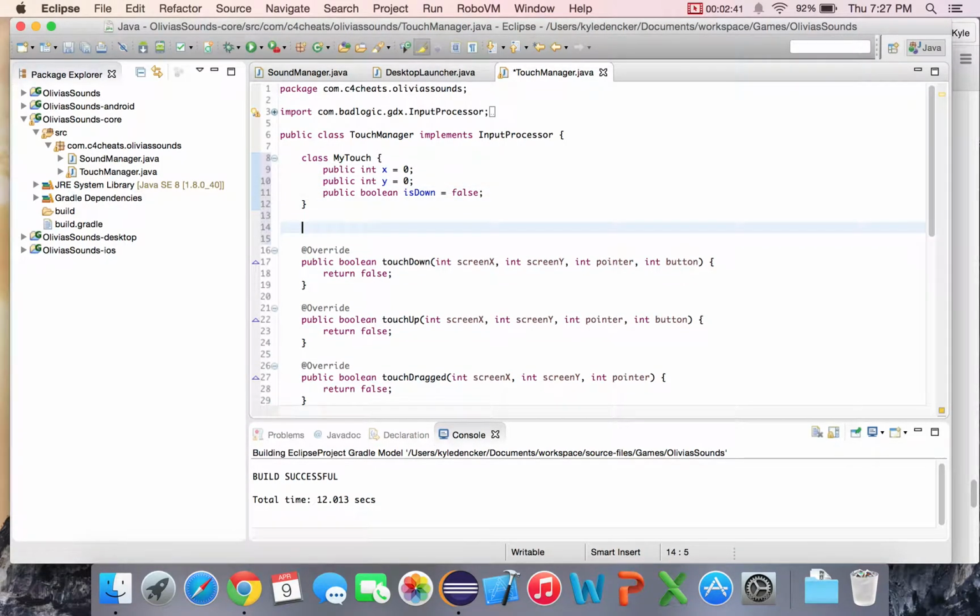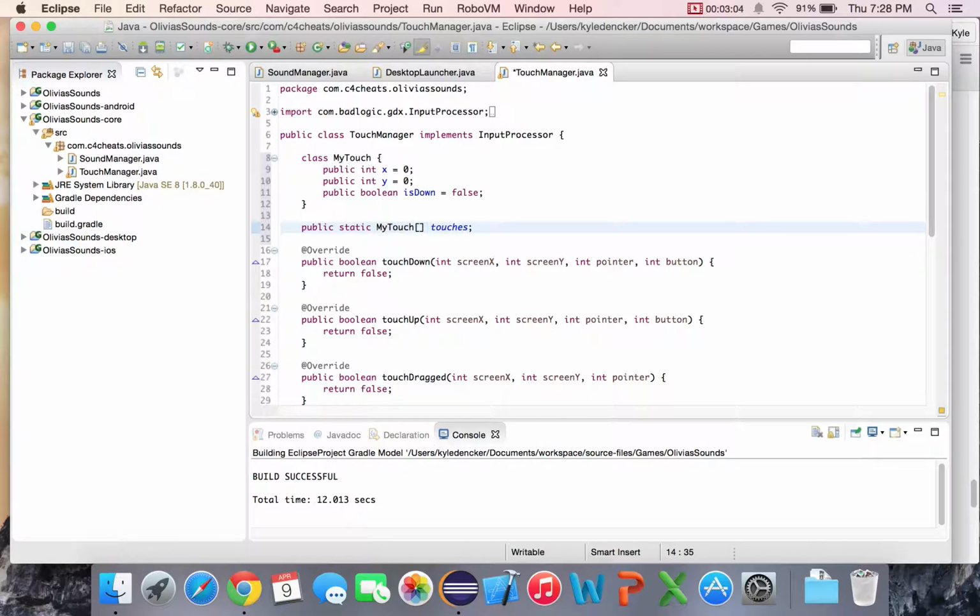Also, we are going to have a public static variable of type MyTouch called touches, and it's actually going to be an array.